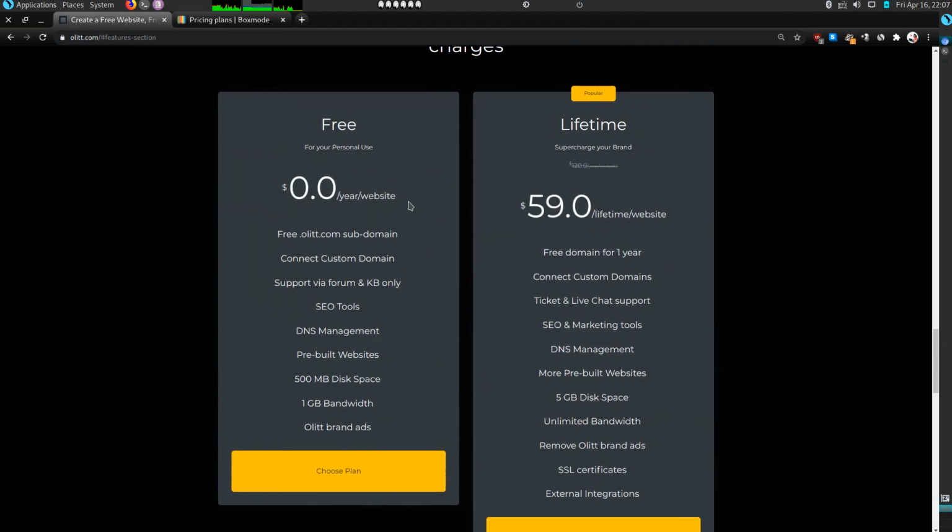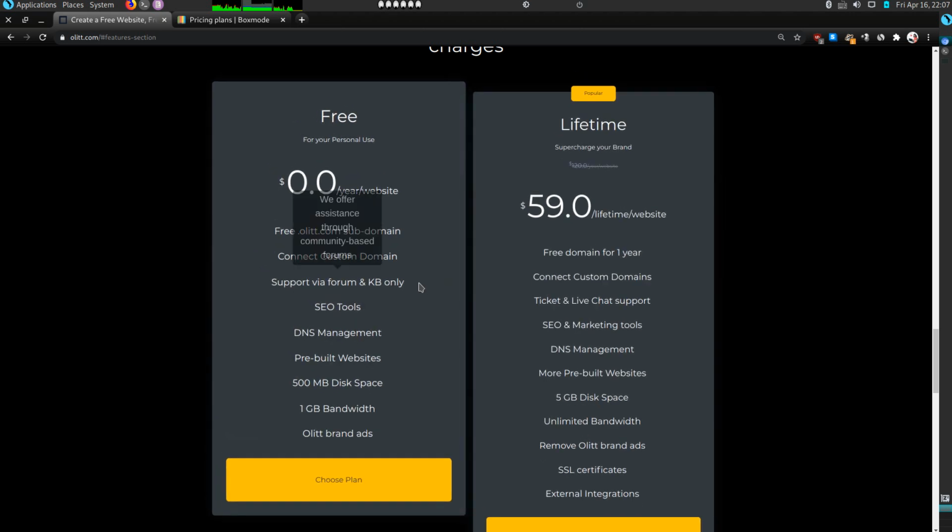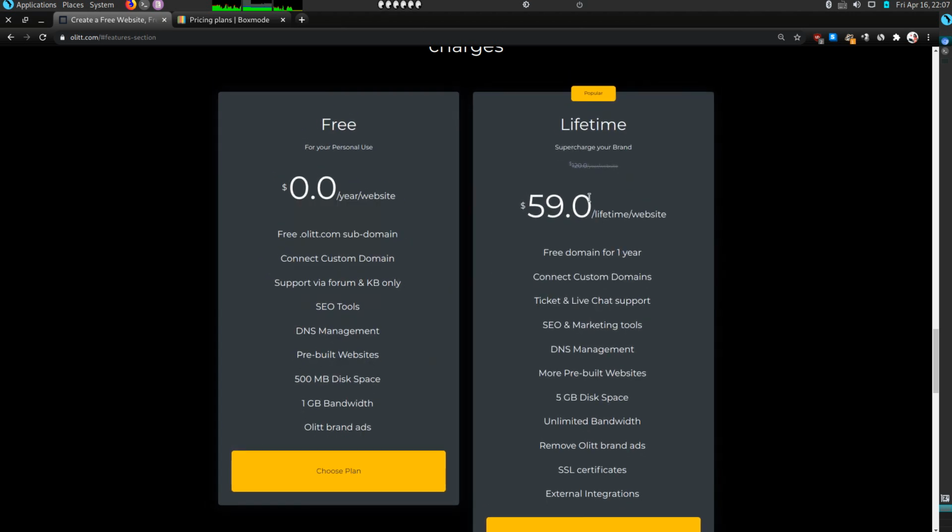For OLITT, they also have two plans, which is free and lifetime, which comes for $59 for life. For OLITT, we can see the unique features that stand out are 500 MB disk space and 1 GB bandwidth. I think they also allow you to connect custom domains.